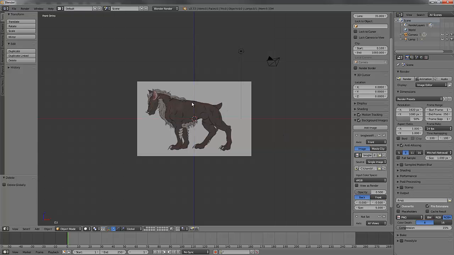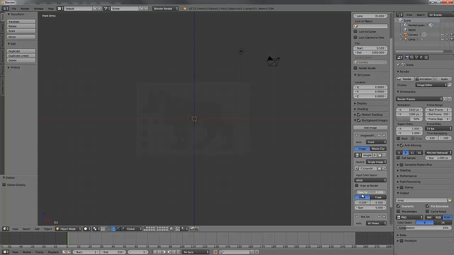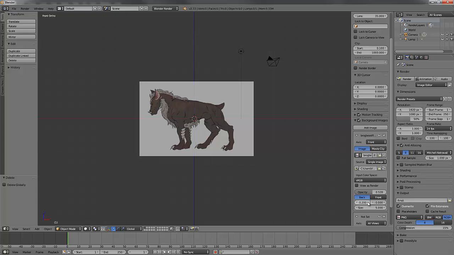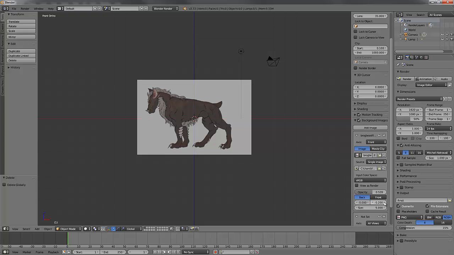It will come in at a 50% opacity, and we can crank that from 100% down to 0. We can also shift the image if we need to. And that allows us to position it however we are most comfortable with working with.